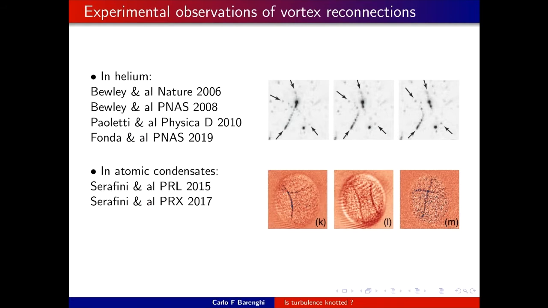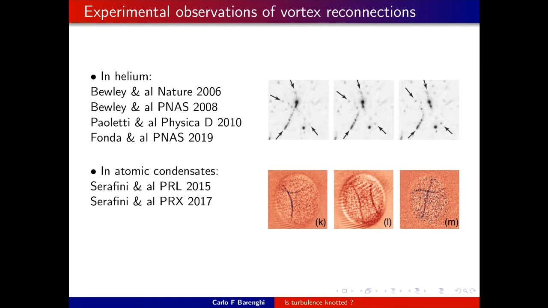You see, for example, in the top figure, reconnections of vortex lines in superfluid helium. These experiments were done at the University of Maryland. So you see all these dots. They are essentially tracers trapped in the vortex lines, all aligned because they're trapped inside the vortex. And here they see vortex lines coming together, colliding, and then they measure how they come in towards each other and move away.